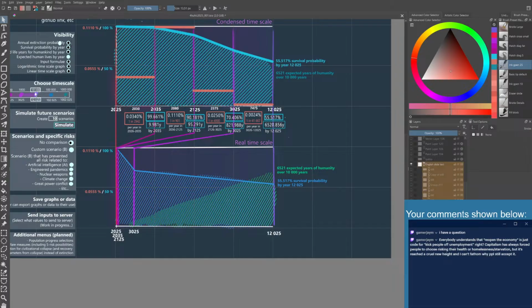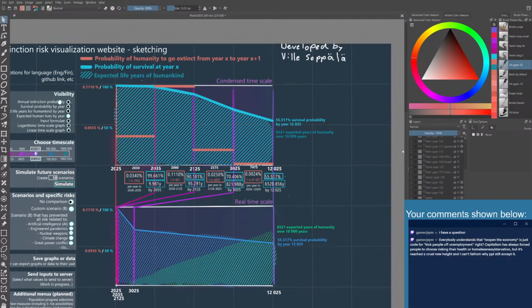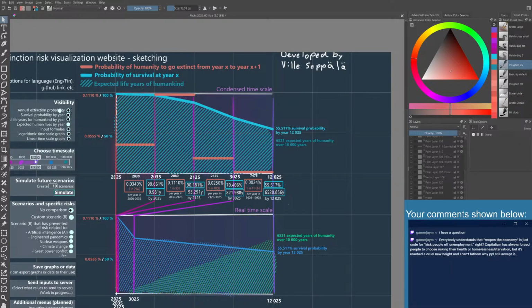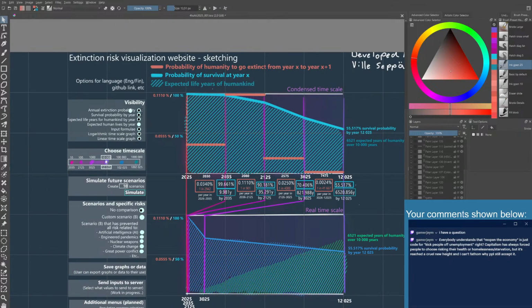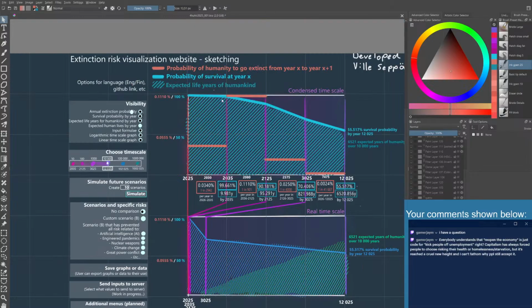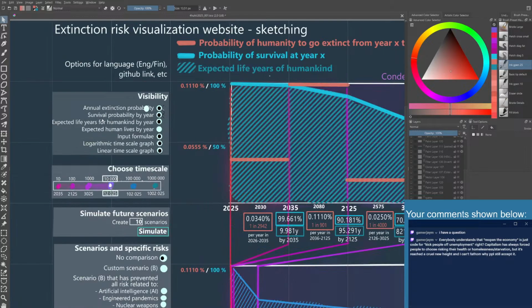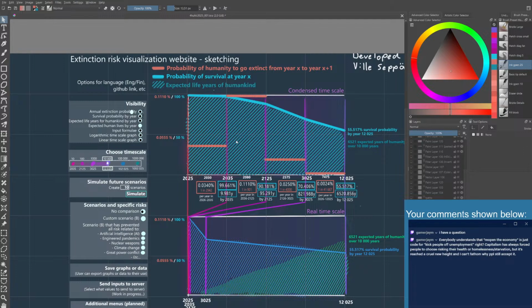Or maybe actually not, because if I still get some idea to change these colors, it's going to take so long. So I'm not going to do that now. I think I'm going to work on, let's take a look at this.